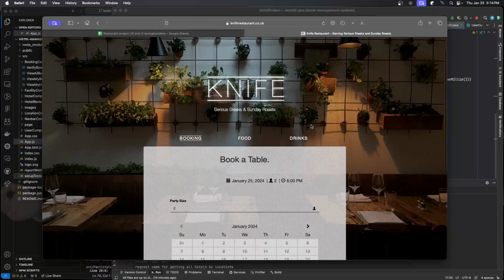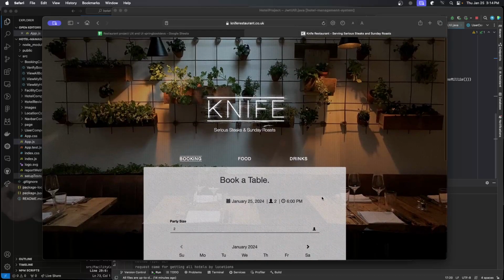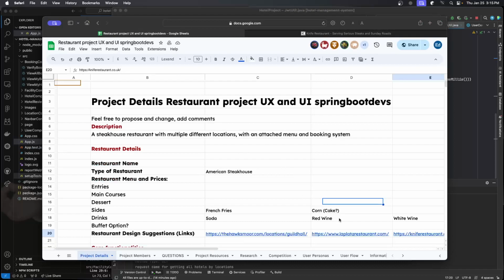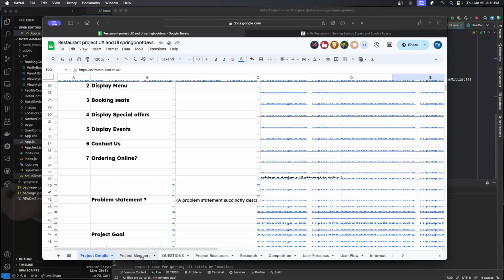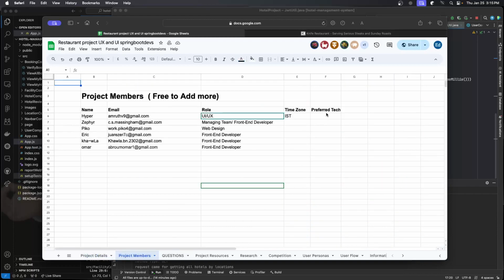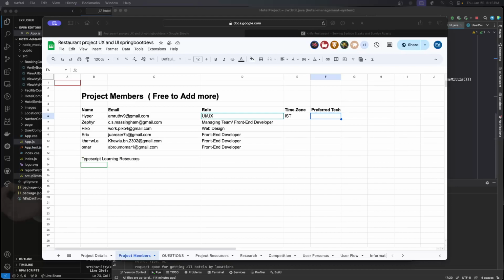I know that there are some people in the developer part who want to do TypeScript, and I was thinking, yes, we should definitely do TypeScript. But there are also developers who can't do that. They're not familiar with TypeScript, so I'm going to put in some resources for TypeScript so people can read up. I think I'll put it in project members actually. I'll put in TypeScript learning resources, and if people want to learn React as well, I'm going to put that in too.